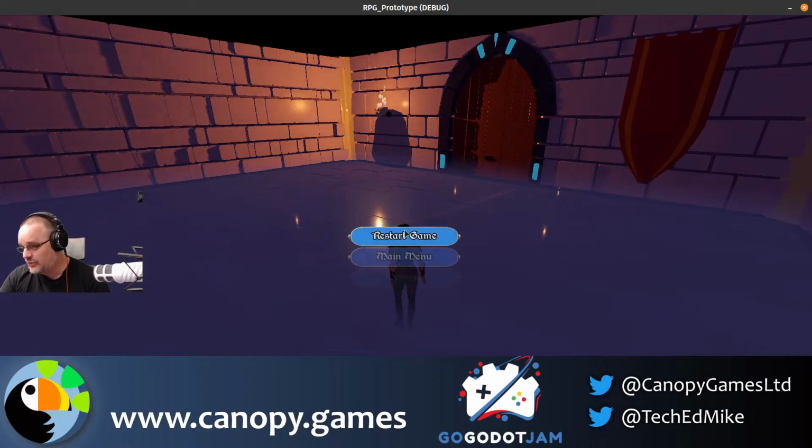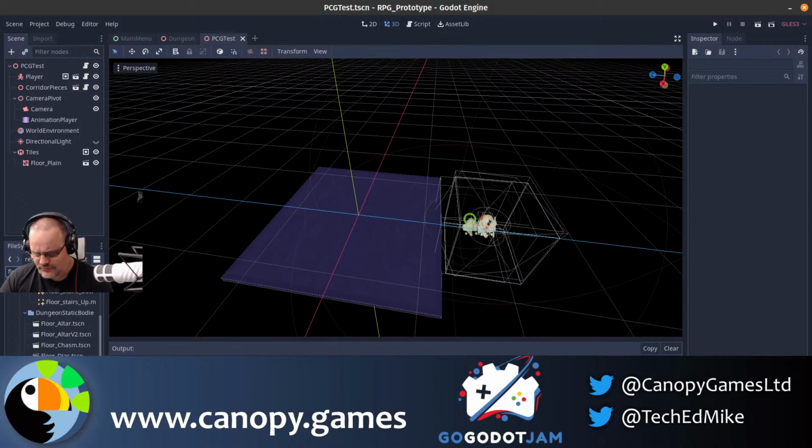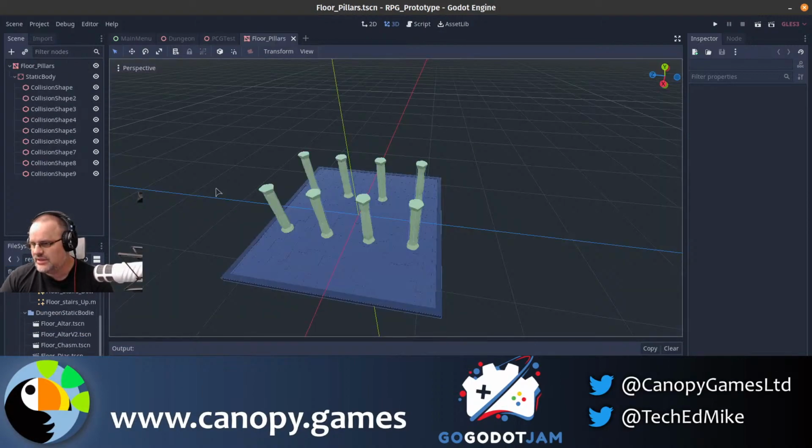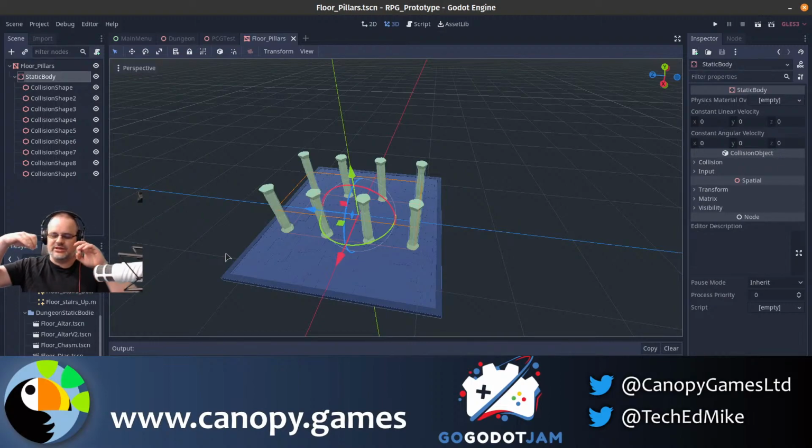And just to show you what that looks like, I've got some pre-made rooms. So let's go. The way this is working is each of these is its own room with its own static body and collision shapes, and then the walls are being generated separately, right? So there's a room spawner, it's going to pick a floor and then pick some walls, some of which will be doorways, some won't, depending on the procedural generation algorithm.